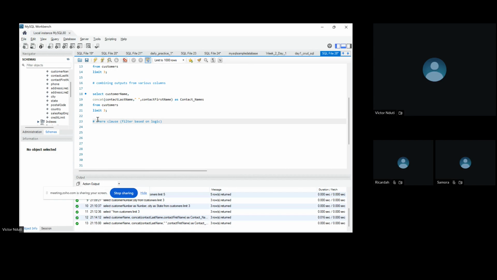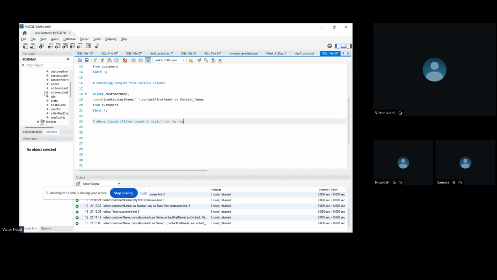And the idea here with the where clause is it performs a row by row evaluation. So it looks at every row, row by row, based on what we say. And then it will only return records that evaluate to true. Case in point, we can say where a particular amount is greater than something like that.